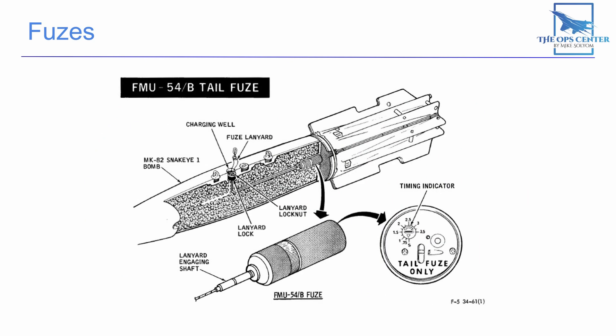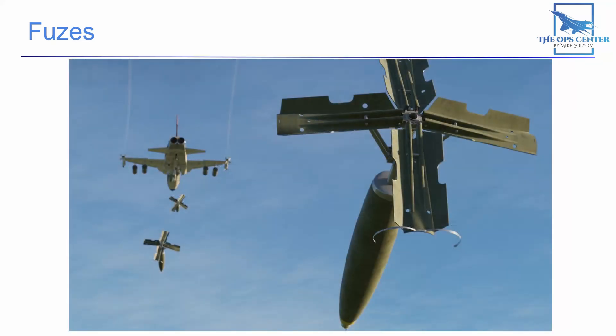The tail fuse is just like a nose fuse but has a few limitations. Since it's inside the bomb's body it can't be visually inspected once the tail kit is installed, and you can't have a wind vane directly attached to the fuse. This fuse has an electrical timer powered by a battery to delay arming by up to 20 seconds. An impact delay of up to a quarter second can also be dialed in to allow the weapon to penetrate cover before detonating. While this fuse is electrically operated, there are some that are operated by the sudden g-forces that come right after the fins of a Snake Eye deploy. That's why it's important to keep your speed high with high drag bombs — at low speeds the fins won't fully deploy, which means there won't be enough g-force to arm the fuse and you'll end up with a dud.